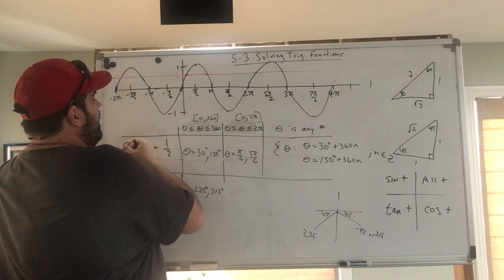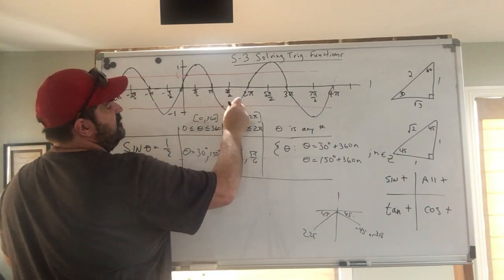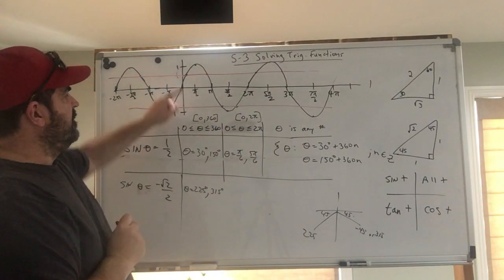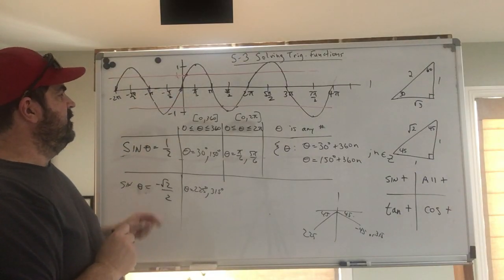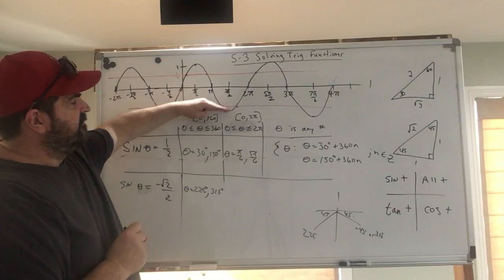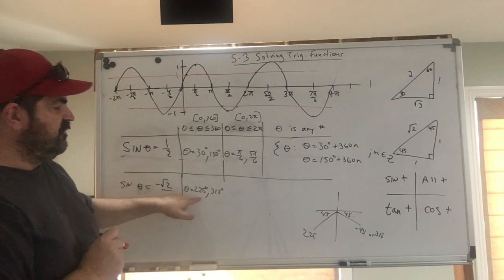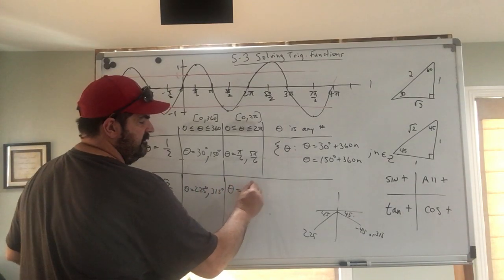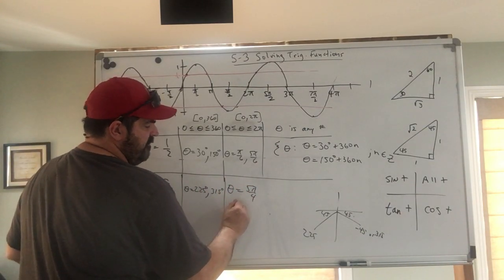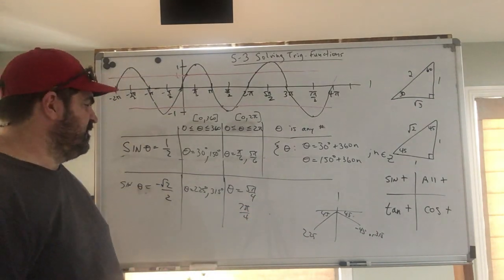So if we look at where that is, I want these two answers. And your calculator goes, got one. We're like, well, thanks for helping, but that's not the one I wanted. So I probably made this a little bit too low. It's a little bit higher than that. But we want the two answers here, which are 225 and 315. So in radians, that's 5 pi over 4 and 7 pi over 4. If they ask you that, you just convert them.